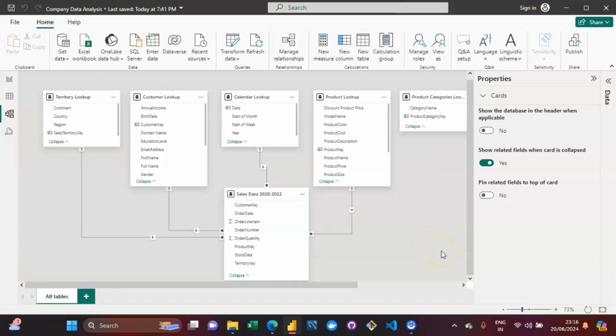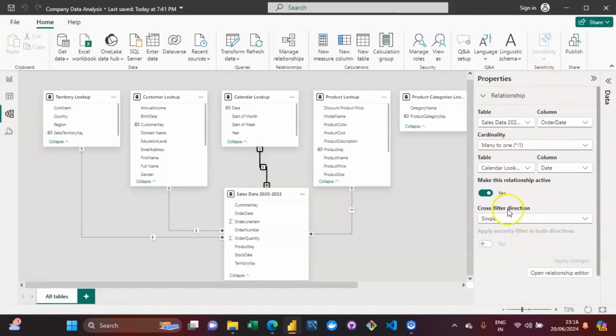So this is exactly how you will be able to manage or edit a relationship. You can click on a relationship and you'll see this properties option, or you can go forward with the manage relationship option. You'll see which tables are linked with each other. Along with that, you can even delete the relationship by right clicking over here. So that would be all regarding managing and editing the relationship among the different tables. We will meet you in the next video with some more important videos regarding the model building part. So thank you guys.